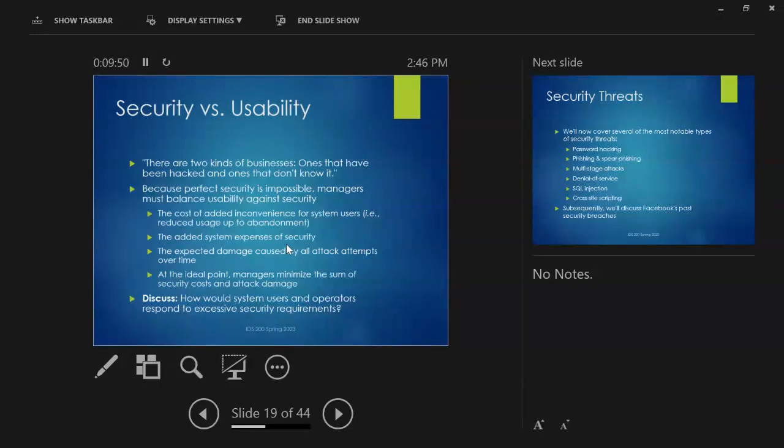So, and there's going to be system expenses too, right? There's going to be hardware and software and electrical bills and design costs and verification costs, all that. So you look at the costs of implementing security, combine that with the probable costs of security failures, and you try to minimize that sum, right? Because there's no upper limit really to what you can spend on security. You could spend way more than it's worth. Likewise, if you spend nothing on security, well, you're probably going to lose everything. You've got to be in that middle part.